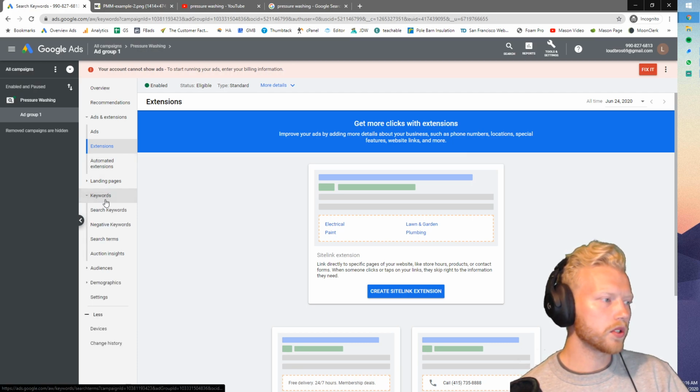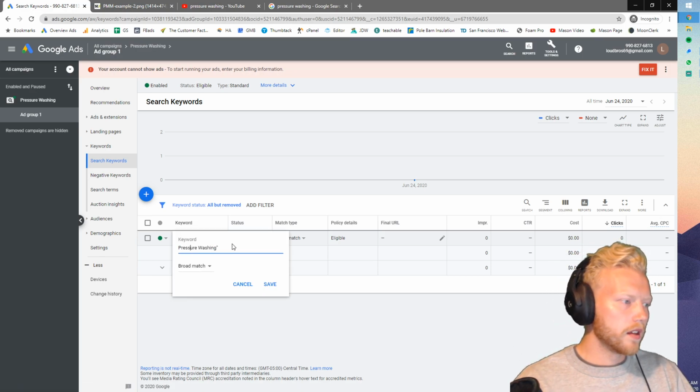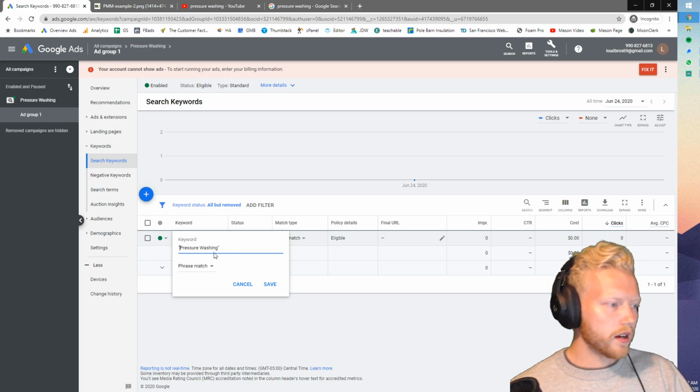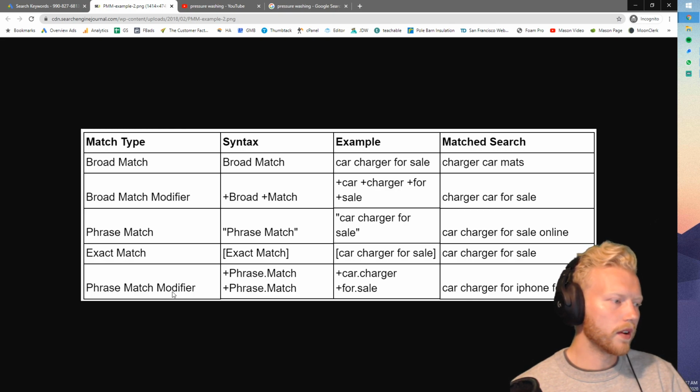And then afterwards, you're going to want to go to your keywords and make sure that you're using all the ones that you want, using the quotation marks for phrase match. You can do modified phrase match, and you can do the phrase match modifier as well. Really depends.